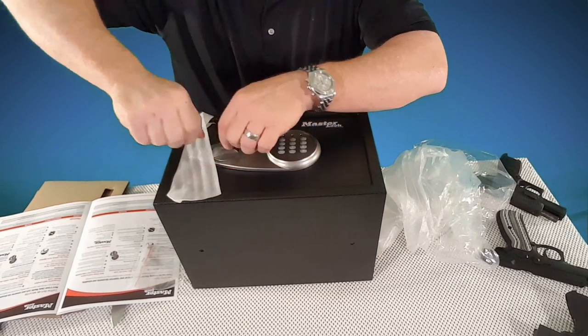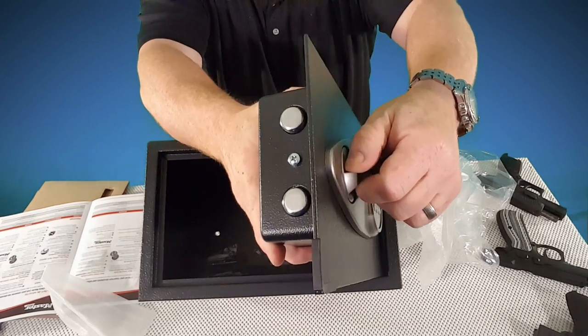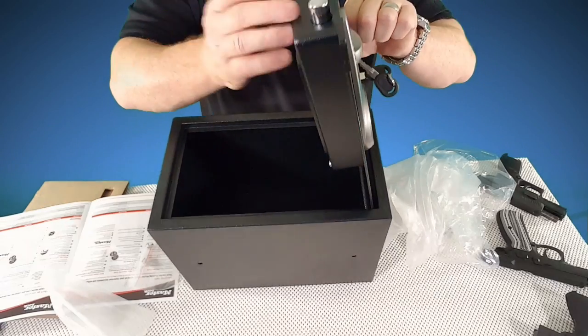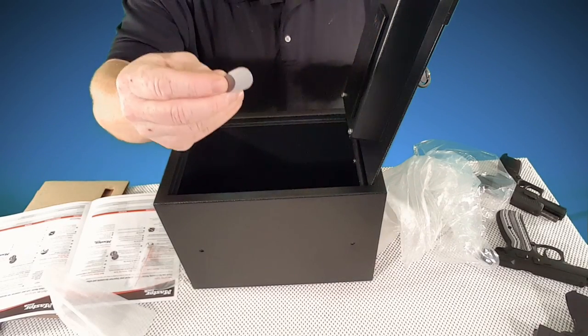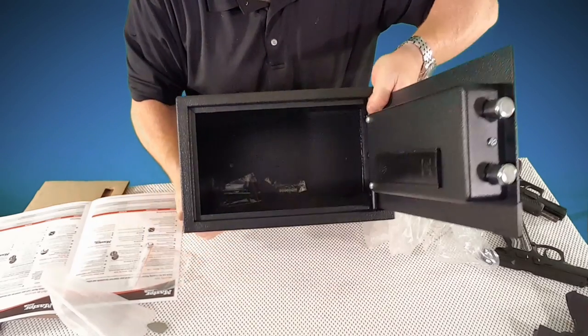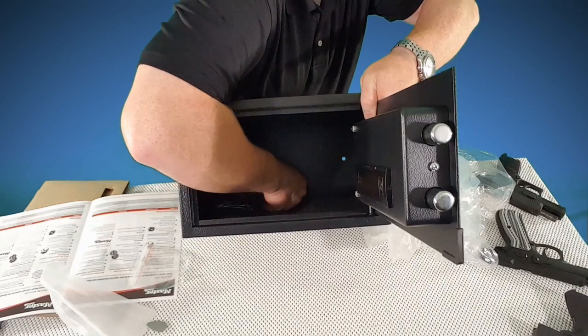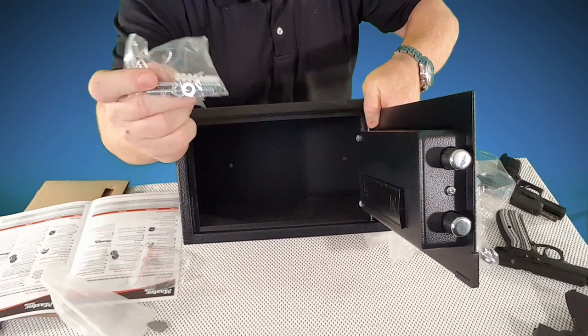And the nice thing about this thing is it does have these two big bolts in there. So at least you know you got some protection going on there. All right, so save that thing right there. Take a look at the inside. It's got a little bit of a carpet surface right there. Also the hardware screws that you need to anchor the thing in.